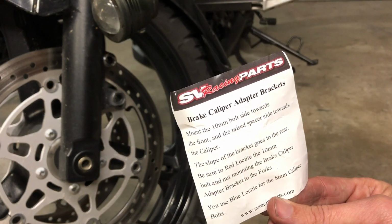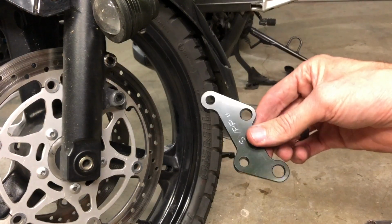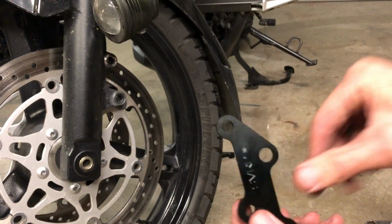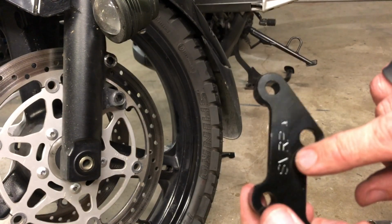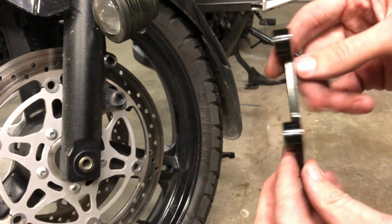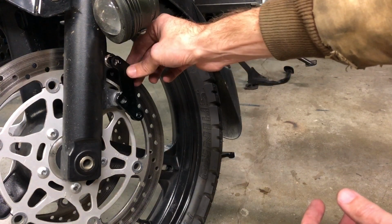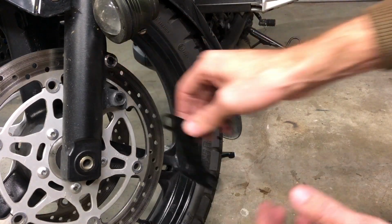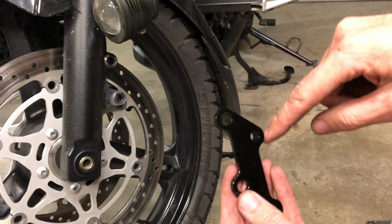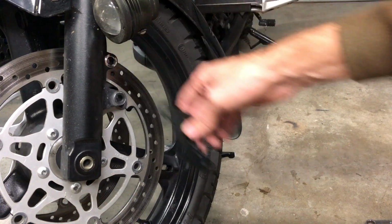You can see the instructions are pretty straightforward. The kit comes with 2 brackets like this. You can see it has SV Racing Parts logo or letters in there. 2 different size holes. You've got a 10mm hole, which will go up against the forks there. And you want the slope going down towards the rear with the 10mm holes on the fork legs.